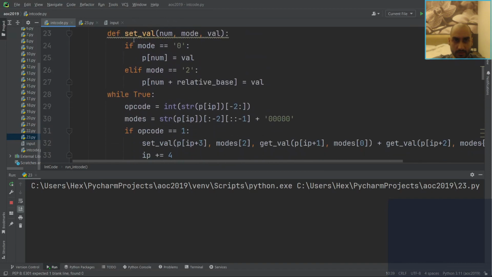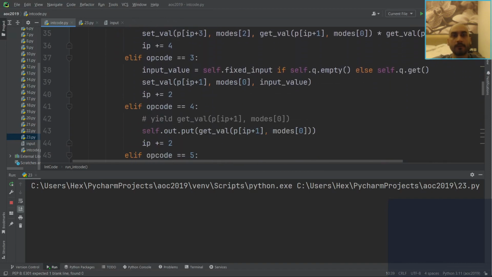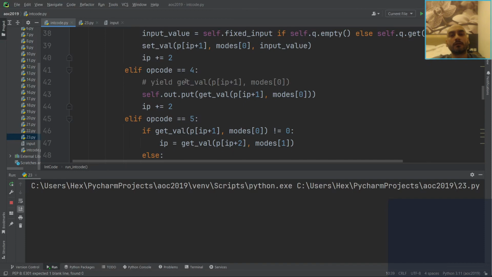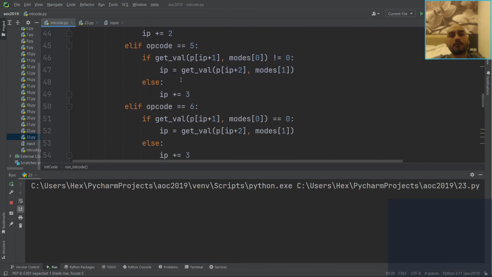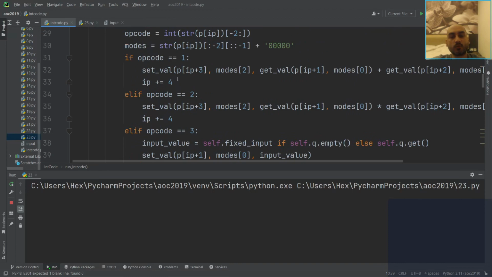But this just does a single pass now. It doesn't wait for inputs.